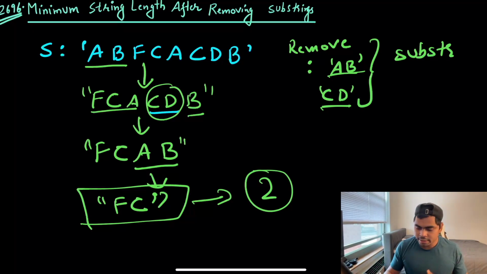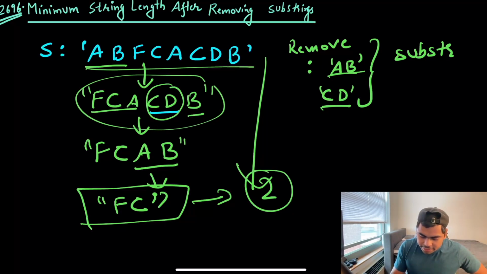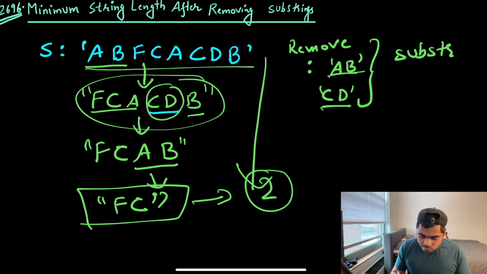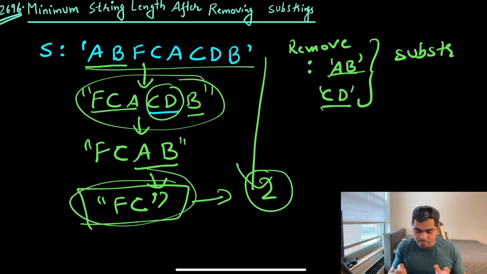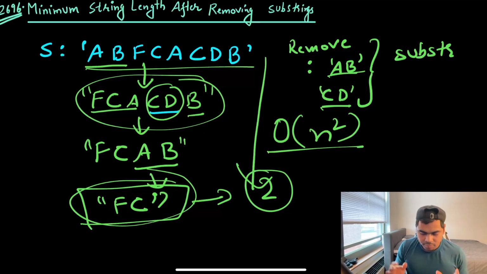So now we understand the problem. Let's see how we are going to do it. The brute force approach would be basically what we just did. We go over this string, we remove it, we concatenate everything together, and then try to check again until we cannot remove anything. That will be a solution of big O of n square time complexity, worst case, or maybe better, but I think that's not efficient at all.